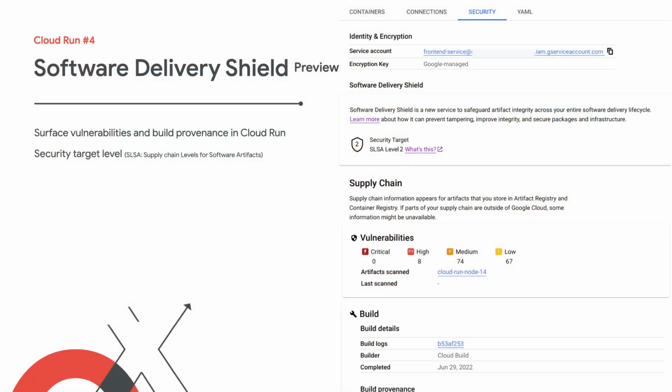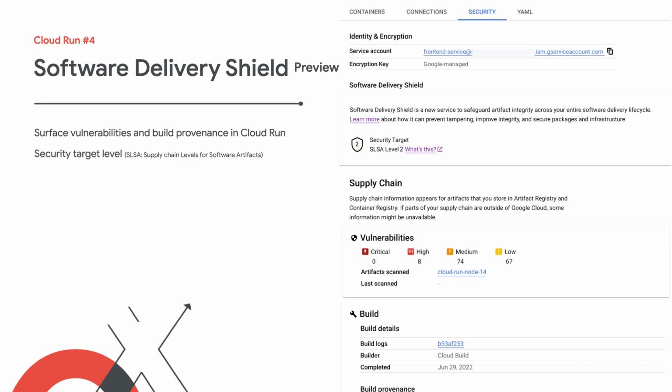Security of the software supply chain is top of mind today. This is why we have enriched the built-in security panel of the Cloud Run user interface with Software Delivery Shield, showing information relevant to the security of your containers. First, it will automatically compute your SLSA level. SLSA stands for Supply Chain Levels for Software Artifacts and defines levels of assurance for your workloads. If you automatically build from your Git repository using Cloud Build, you will be level 2, as Cloud Build captures the source provenance and signs artifacts by default.